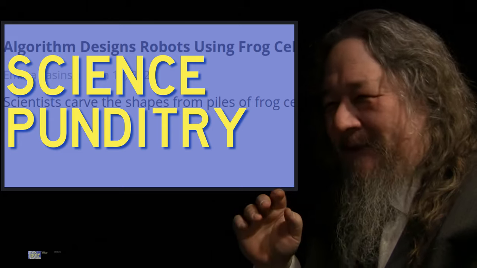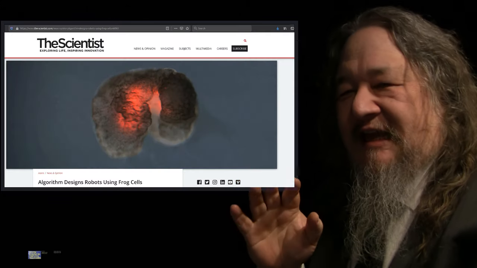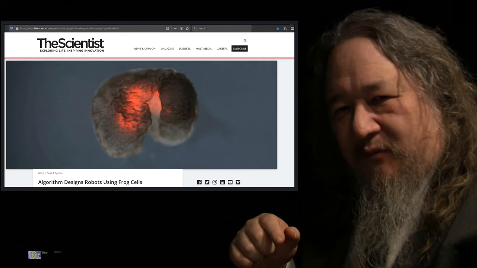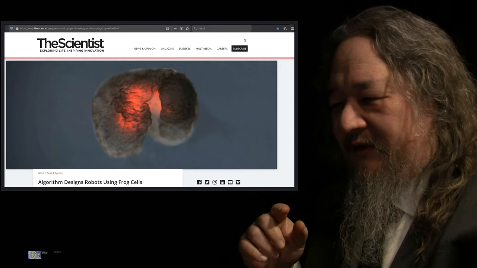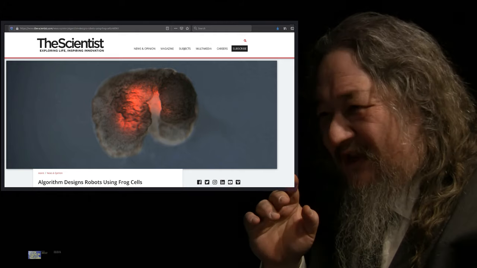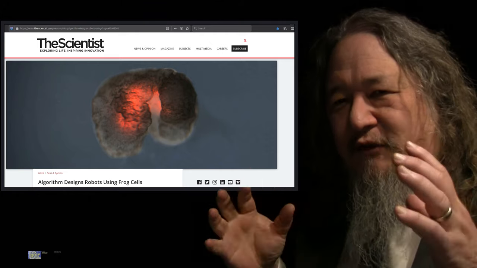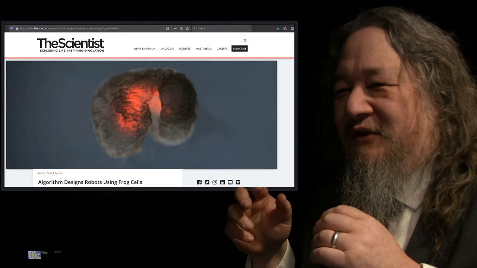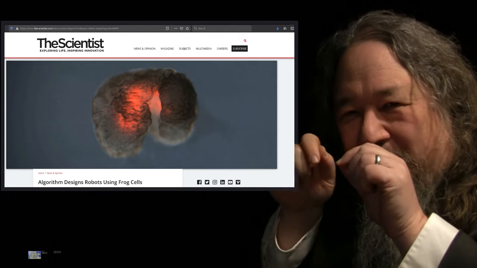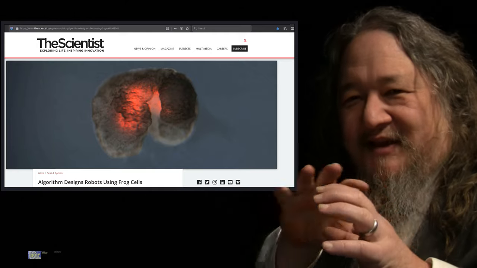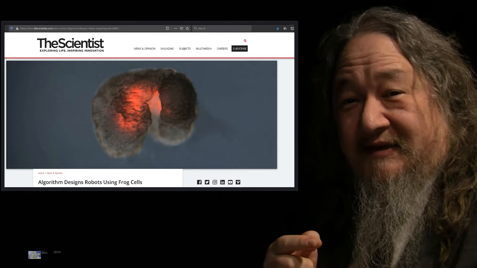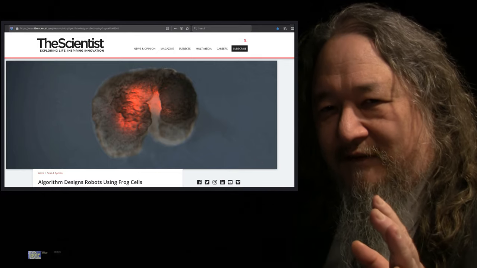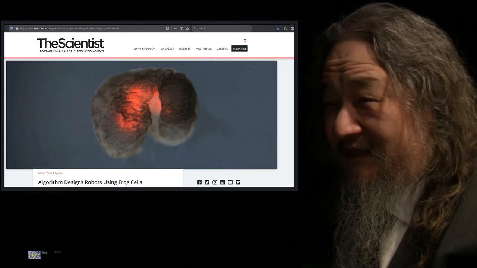Also, in The Scientist magazine online, a paper came out of embargo today, Monday, coming out in PNAS, the Proceedings of the National Academy of Sciences, about using evolutionary techniques for soft robots to design robots that are supposed to move, and then using frog cells that are teased apart and glued together and stacked up to mimic the shape that the computer evolution had picked, and then seeing how well it works. These guys wrote it up and a lot of places covered it. The Scientist was one of the covers. Why do I mention that one specifically?